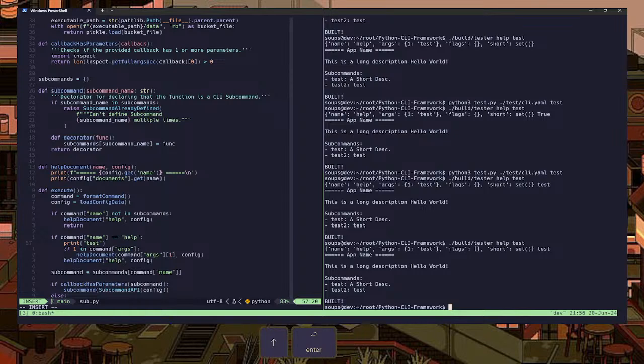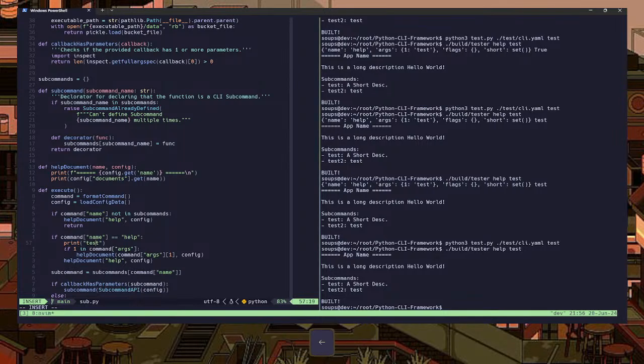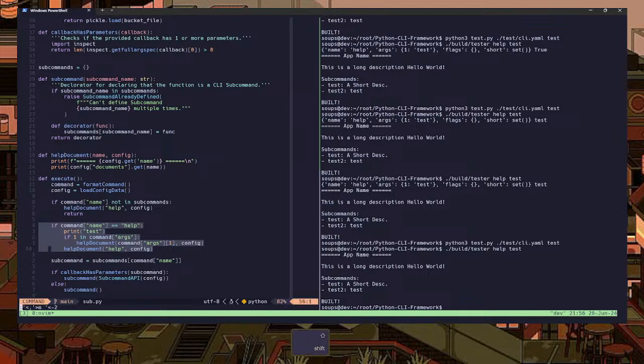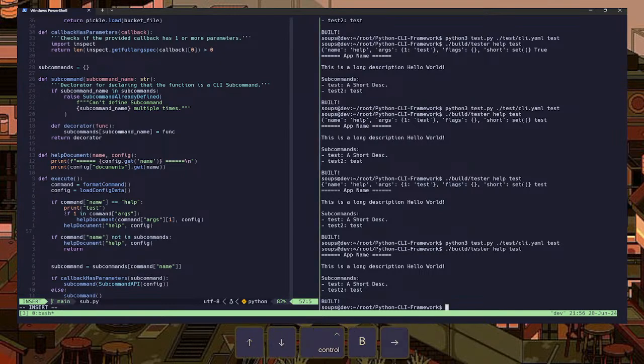It made it to test. Wait, I didn't build. It did not make it to test. Oh, okay. So if command name is, oh, help's not in subcommands. I know how to fix this. Instead of just adding help into subcommands, just move this on along. So that is first.